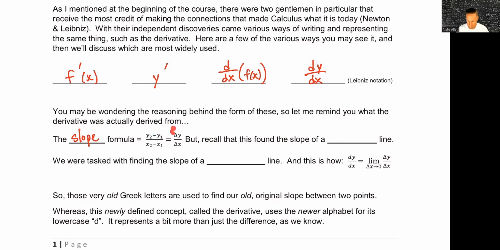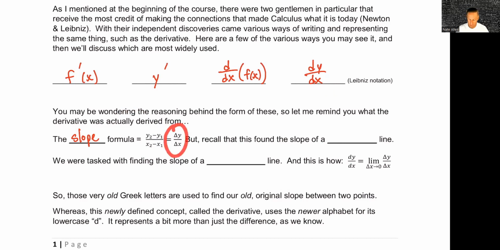So we came up with the delta for the change. Well, remember, delta is just like a lowercase d in the Greek alphabet. So that means for us, we are virtually writing the same thing. Now, obviously, there is a difference because these are the deltas and these are our d's. We know that this is simply the change in the y's over the change in the x's, or our slope, where this means a bit more, the derivative.